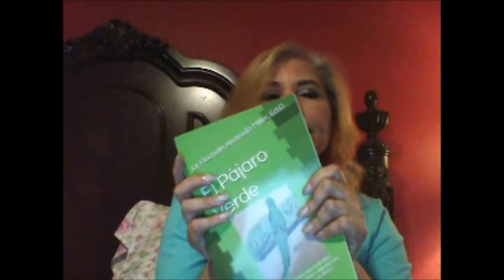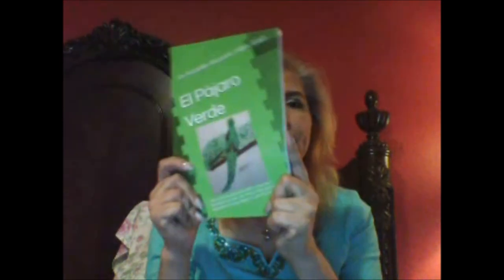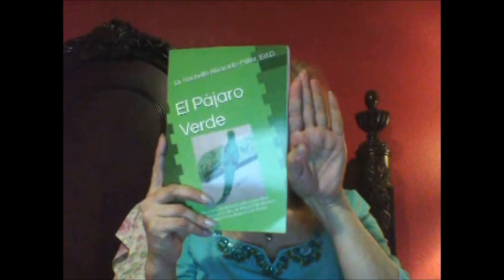It's going to be a version in English after I post this in Spanish, and it's coming with an eyeshadow. Actually, the eyeshadows are a palette in green, and the name of the palette is El Pájaro Verde, just like this, which means the green bird in English. And of course, without even planning, I'm using green palettes right now, or this green color. My new eyeshadow palette is coming. It's gonna be a lot of green, fewer colors, but the majority in green. And I'm gonna be selling it while I'm selling the book. And maybe I can do a special price together if you are interested, if you can read Spanish, and then when it's coming in English, yeah, it's gonna be in English.